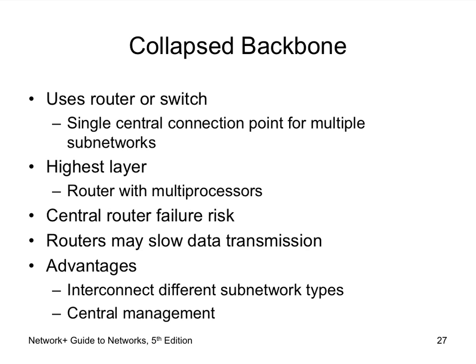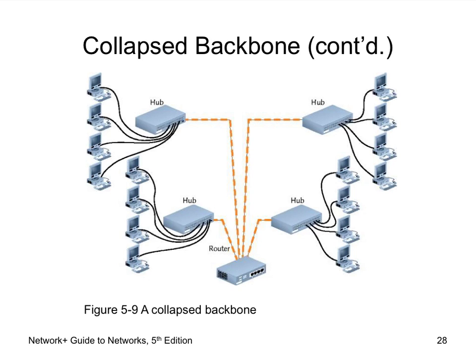And you might have seen this happen, maybe an example at home, let's say, and I've used this before. You're connected by yourself, then other guests get connected, or your kids or friends or family get connected, and you're like, man, oh man, this internet is dirt slow. I can't get to anything, right? And we've all had that happen, and that's because we're overloading that network with data. Advantages of a collapsed backbone: it can interconnect to other subnetworks and can be centrally managed.